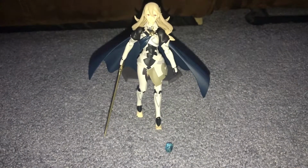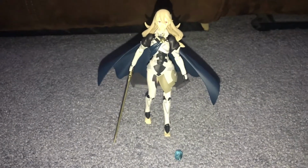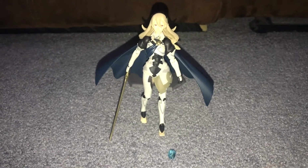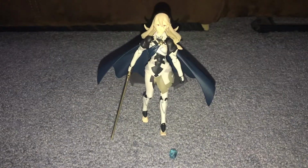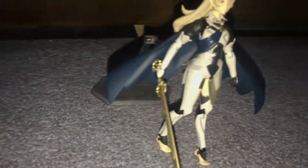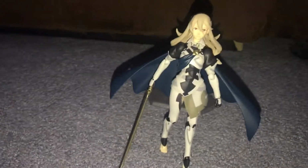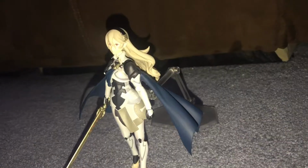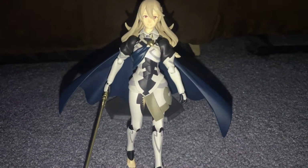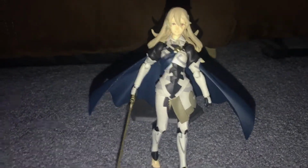Alright everyone, that's it for now. This video was pretty short, but I just can't deal with trying to pose her anymore, especially for the camera. It just doesn't work. You're going to have to pick a pose that you really like and keep her in it, because changing her pose is not easy. Her hand falls off. The way that the stand goes back into the cape makes the cape hard to pose. You can't put it down flat if you have the stand in the back because it won't fit behind the cape. And additionally, when you pick out her pose, it then becomes an issue to put the stand in the back, and then her pose is all messed up and you have to fix it anyway.